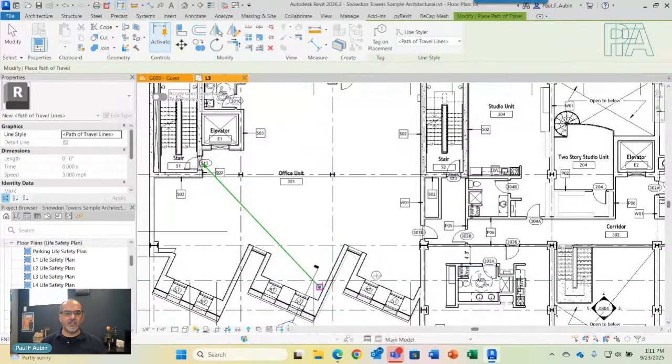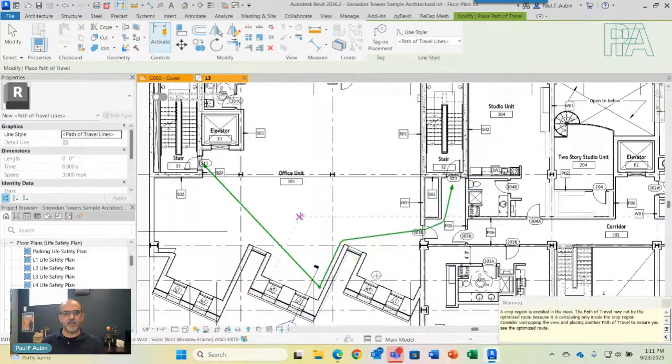Now I'm going to do the same point, but now I'm going to stop right here at this door. And what you're going to see, the first one just did a straight line, but watch what this one's going to do. Do you see how that one actually goes down here, bends, goes through this doorway into here?